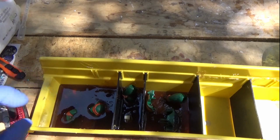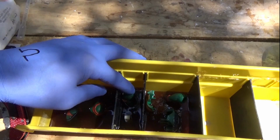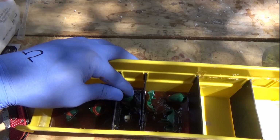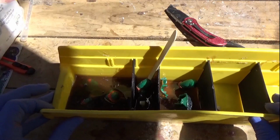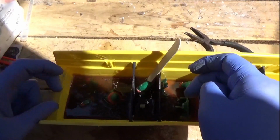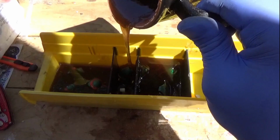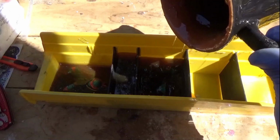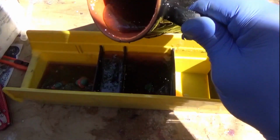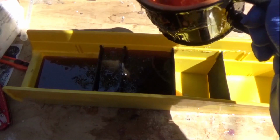Alright, now we're gonna go put this in the freezer. See, that's why right there, so they don't fall over. And then we'll come back and top it off. Alright, well, we're back from the freezer. Nothing fell over, I don't think. Alright, and back to the freezer.